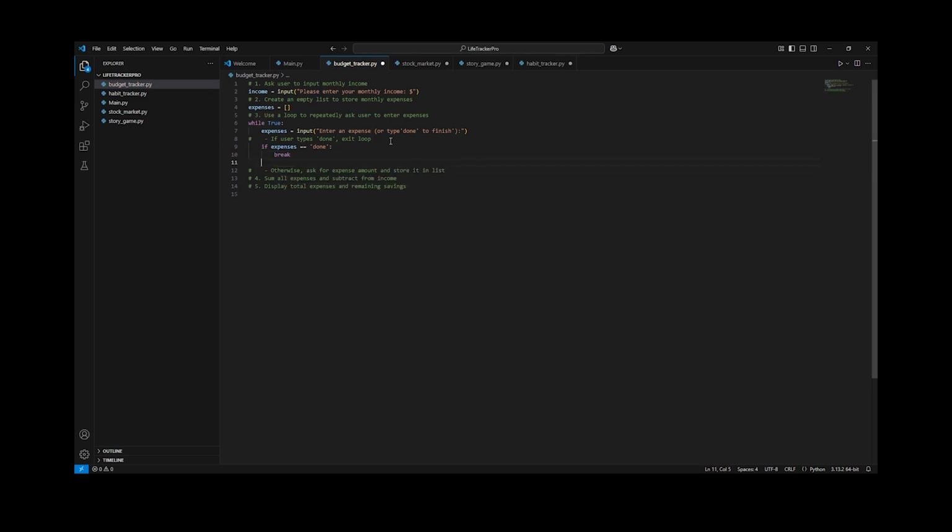So here, what we're basically trying to tell the system is, if the expenses, this variable expenses, is equal to done, then break. Basically, cut it off, right? We're basically telling it that, oh, okay, now the user says he's done adding in these things. So that's basically what's happening here. As long as expenses is equal to done, then cut the code.